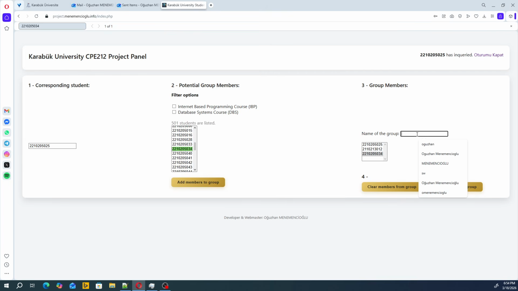I am helping them, and by recording this I am helping you. Now I write the name. This is the name of my group. These are the members of my group. When I submit, you see that your group has been saved successfully.